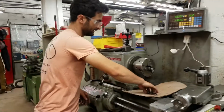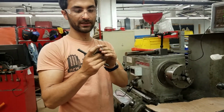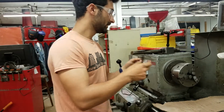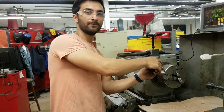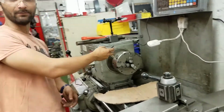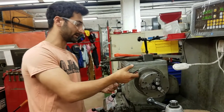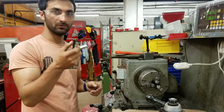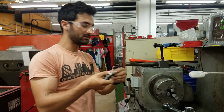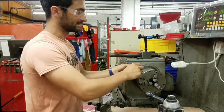and here we have this chuck key. As a note, this is a safety chuck key, which means that it is spring loaded, so you can't accidentally leave this in here. Let's say you were tightening something up, and this was still in here, and you turned it on, this would come flying out, and you would have fewer teeth at the end of the day. So it's important to use the safety chuck keys that will spring out, so you can't actually leave it in there by accident.